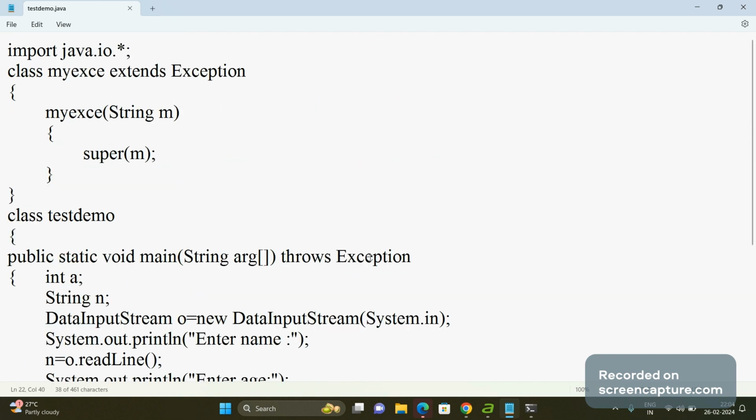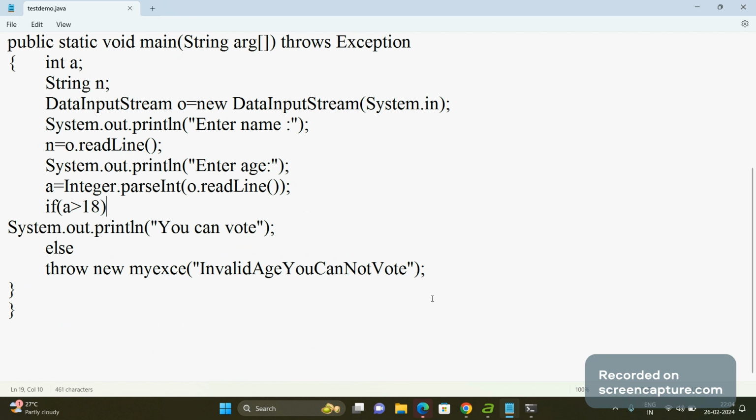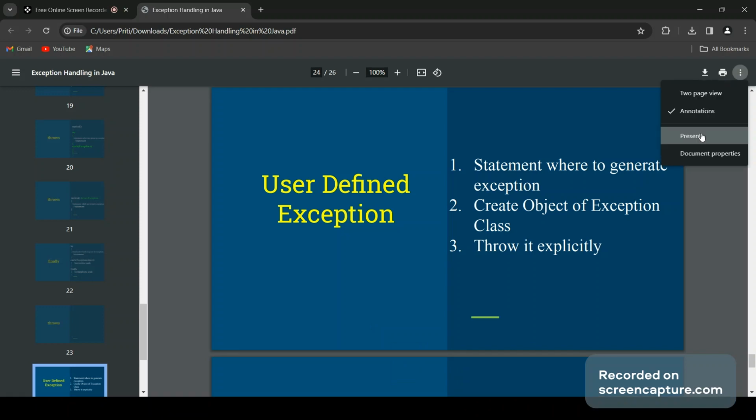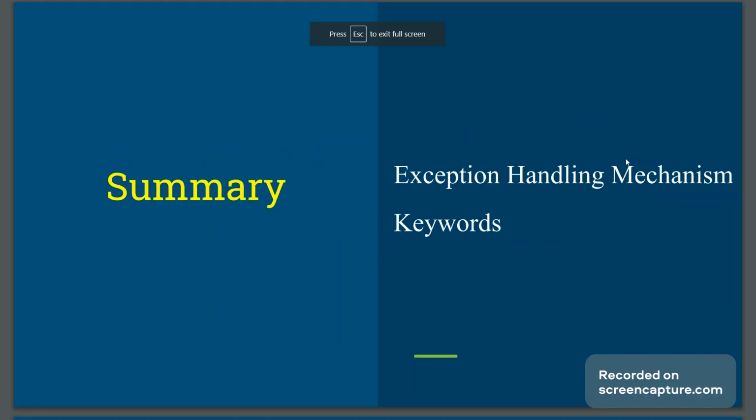We have to just remember that for that we have to write one more class which extends the exception class, and in its constructor we have to call super and the base class constructor. So in this session we have seen the exception handling mechanism in Java and the five keywords try, catch, throw, throws, and finally. And we have implemented the code by using these five keywords for exception handling.